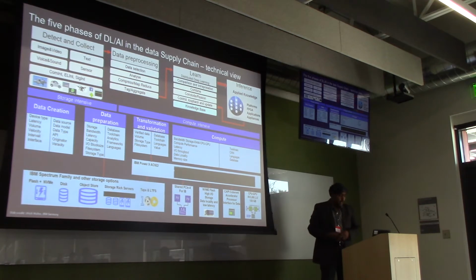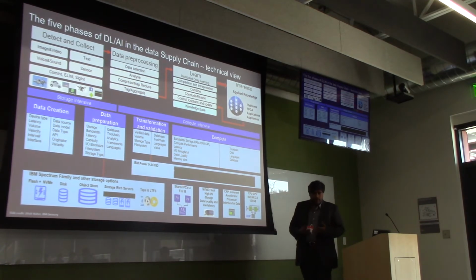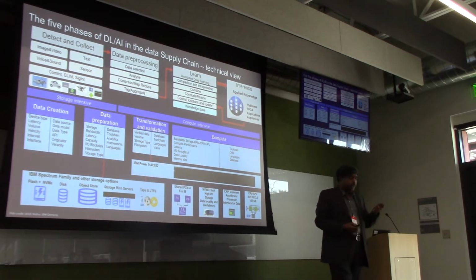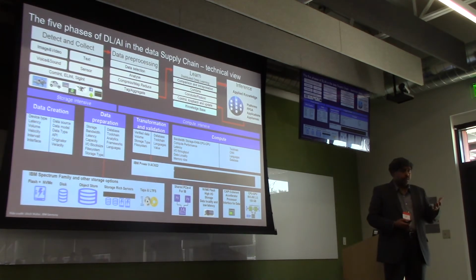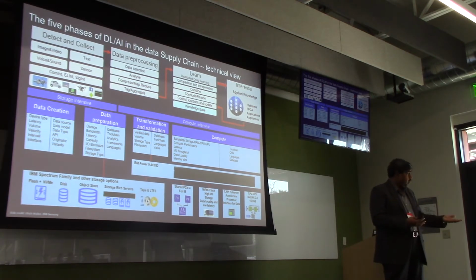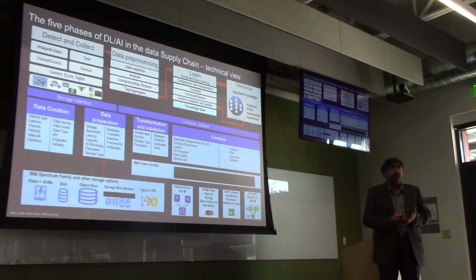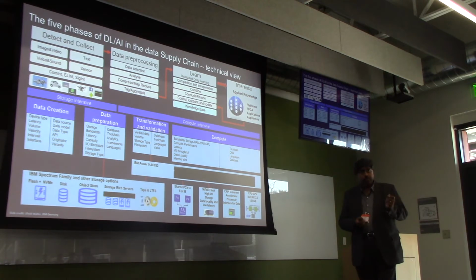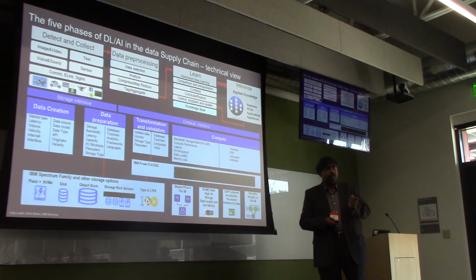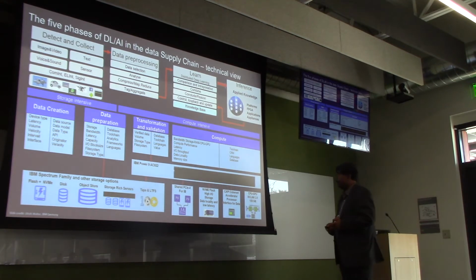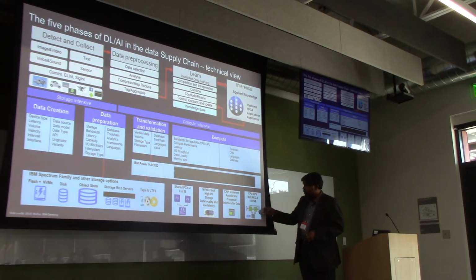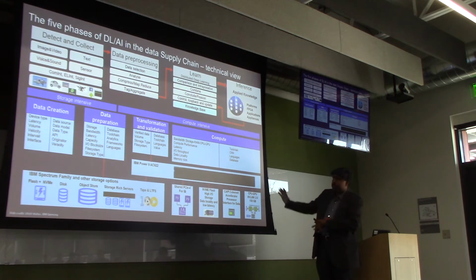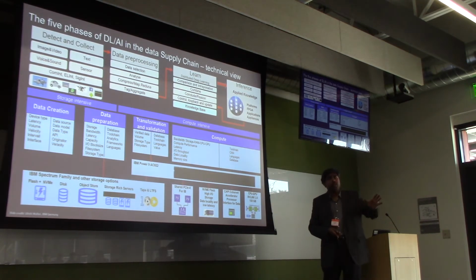So these are the stages that are described here, with the data collection, processing, learning, and finally the inference. And you can see that in many cases, when you choose the hardware, whether it's a question of processing a large number of queries, as we heard, on a database in a GPU, or looking at, as in the previous talk, using FPGAs, bandwidth and latency are very important factors in this. The time it takes to move the data from the CPU to the GPU or to the other accelerator device, the links that connect the CPU and GPU, you should be able to look at the full system and say, what parts are executing on my CPU?